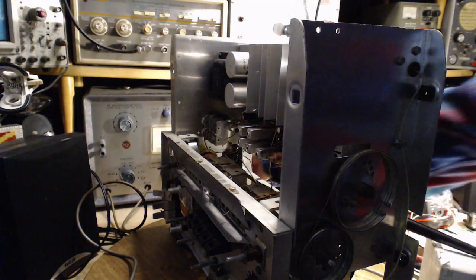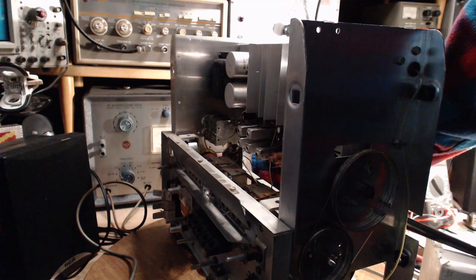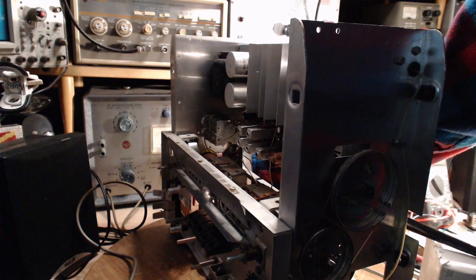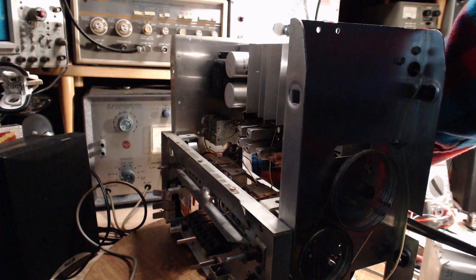Okay, I'm going to tune the signal generator and try to make that little light come on. This is quite disturbing. Oh, there it is. Okay, I'm going to tune it a little wee bit. You can hear when it's flipping into stereo. The meter still says absolutely zero.